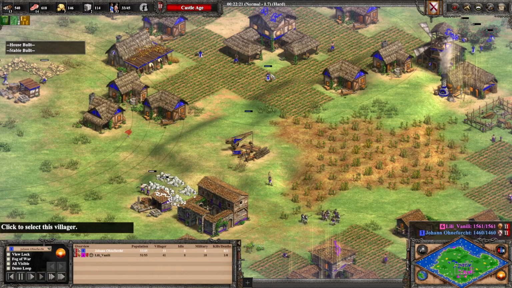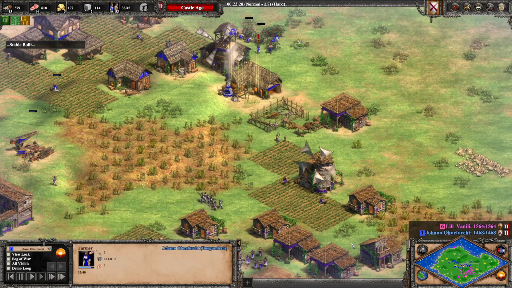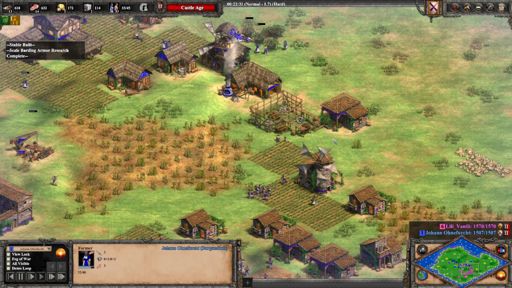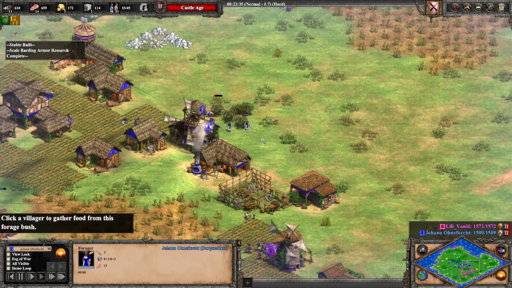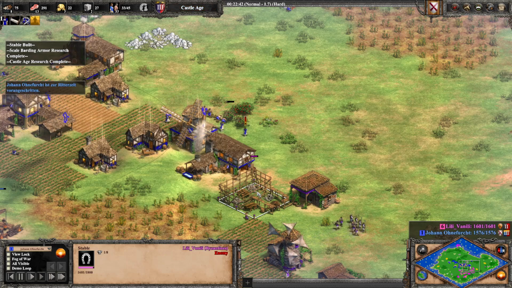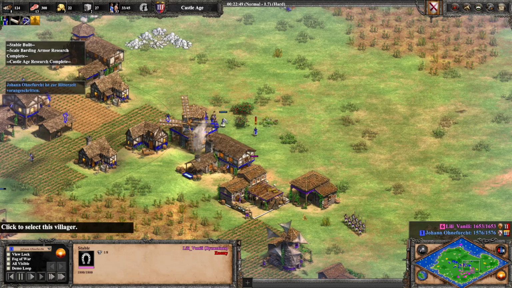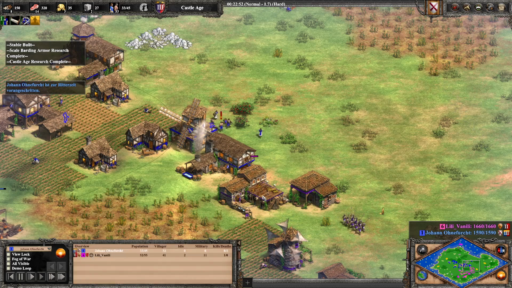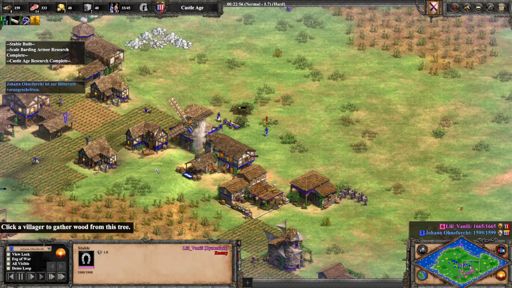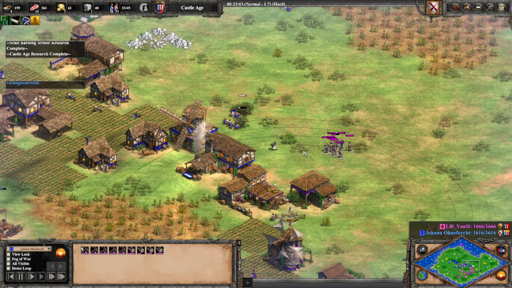So 5 attack against the 2 pierce armor means 3 damage per shot on a villager against 2 without fletching. And now the AI is bugging out because they see that Lily Vanilli is building a stable here. If you put some dots over here, it would be Stäble. So maybe that's why Lily likes to build a stable, because it's almost like Stäble. And so the AI wants to attack it, but then the army of Lily Vanilli is coming.